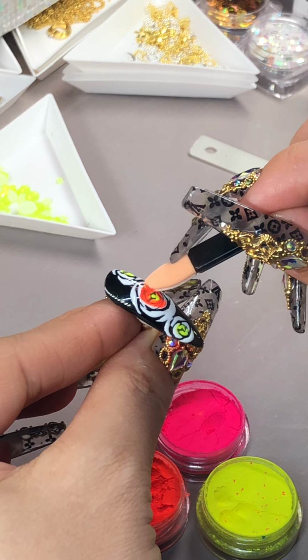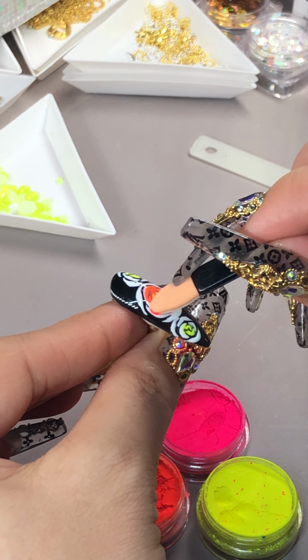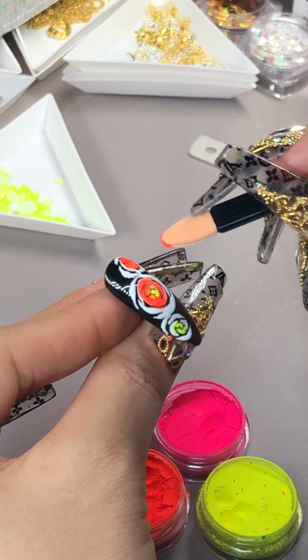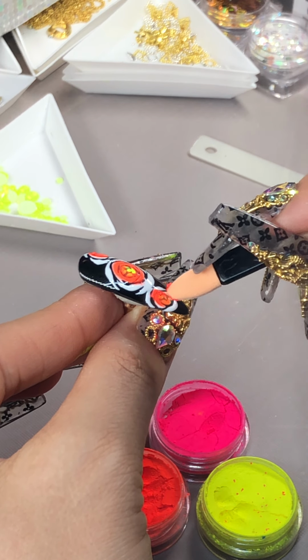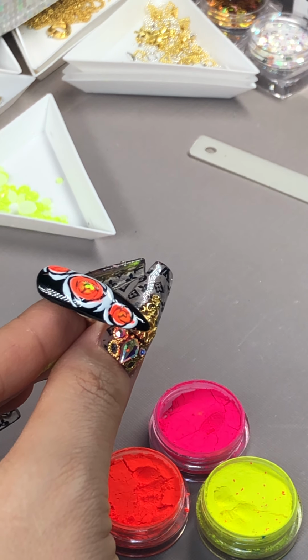Keep in mind you can do any colors you prefer, okay? You just need to pick up a little. You don't need a whole lot. A little goes a long way.